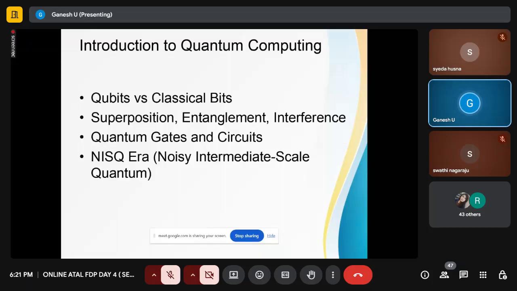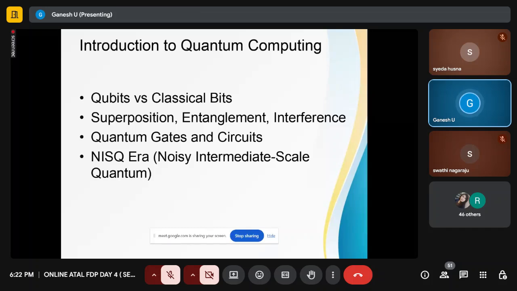Next, entanglement. Entanglement is nothing but, at a time, if a particular value is measured in qubits, all the remaining bits are connected together and all will be changed, like a magical dice. It is a unique property where two qubits become linked. Changing one qubit instantly affects the other, no matter how far apart they are, even at too much distance. One bit change can affect the other bit.